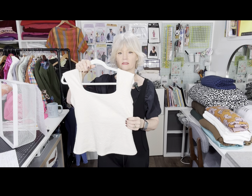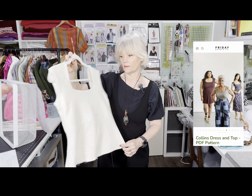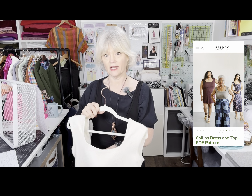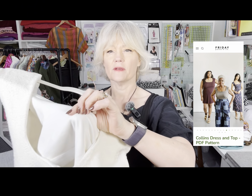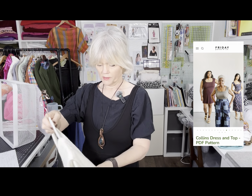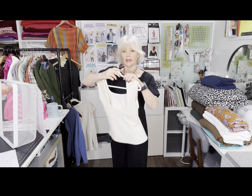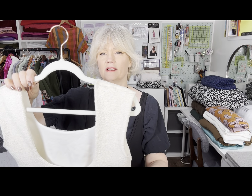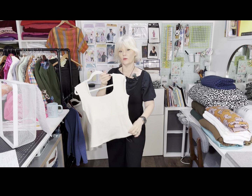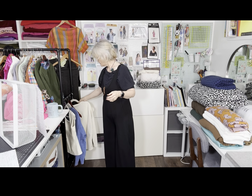I've made the dress and I think 3 of these tops. And why I love this pattern so very much is it has that built-in shelf top, and you can use something shelf bra. You can use something really soft on the inside, and it's so pleasant to wear. And I discovered a really soft elastic that's cozy for the skin. And I love the low back. That's the back. Just so comfortable. So poodle knit rayon from Stitches, and I made a whopping 4 items with that 4 yards.